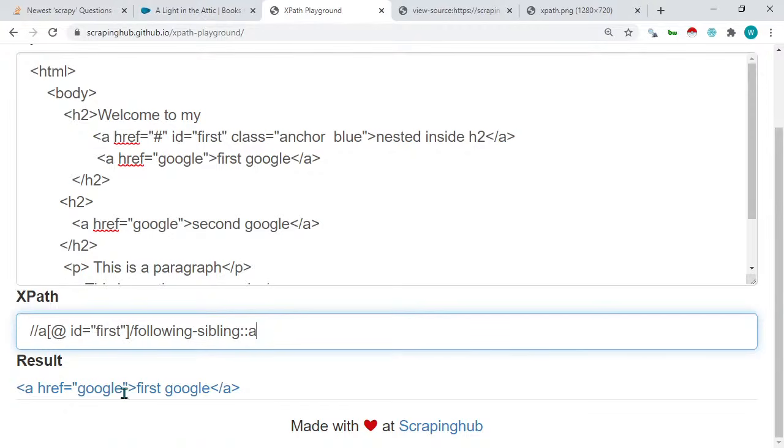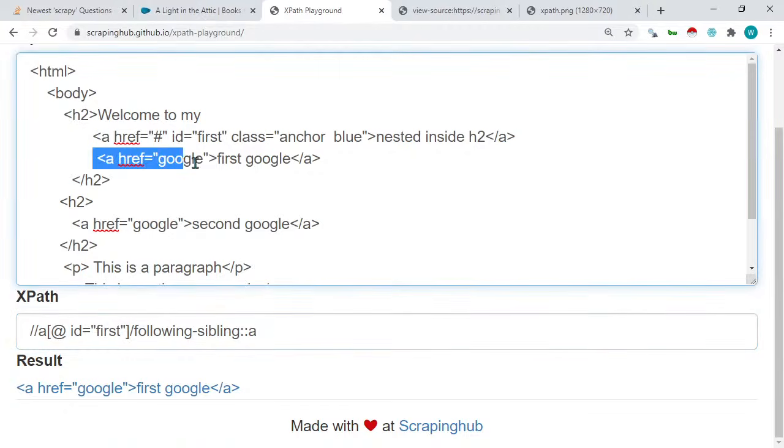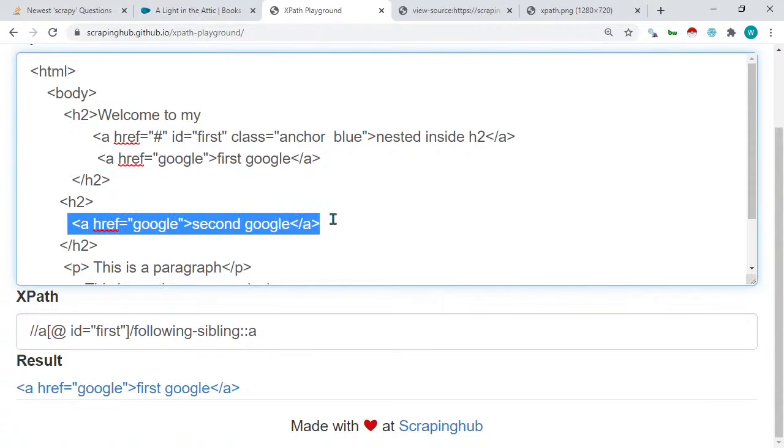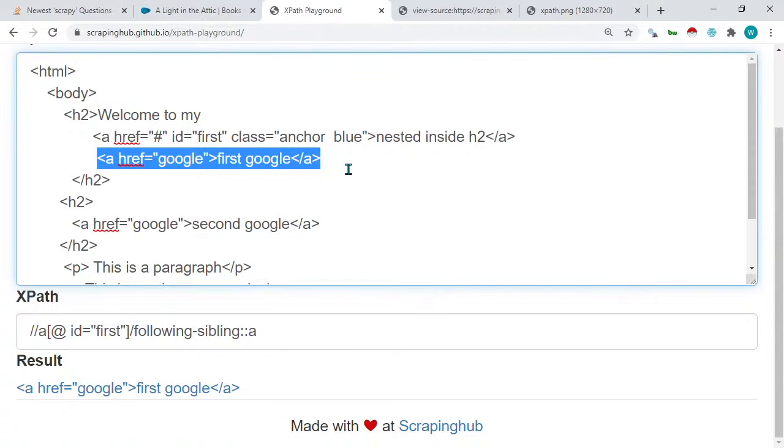So what I'm doing here is my ultimate aim is to get to this anchor tag, but finding this anchor tag is impossible in one go because these two have exactly the same markup, and the text which is contained inside is different, but I don't know that.